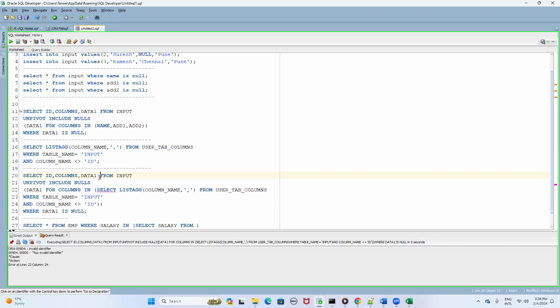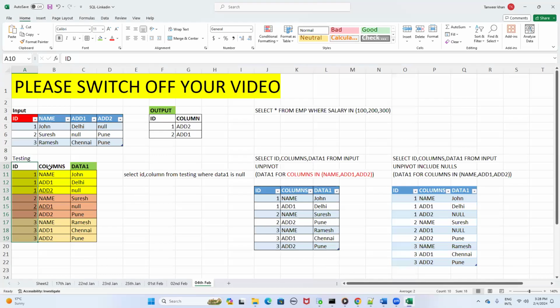Now see, again I'm repeating it. My intention is not to just show you the final query so that you'll be happy that we got the output and it's done for the day. No, try to understand the concepts. How many things we learned from it, right? How we converted the different columns into rows with the help of this unpivot. You understood how this unpivot works. Then you understood how this include nulls works.